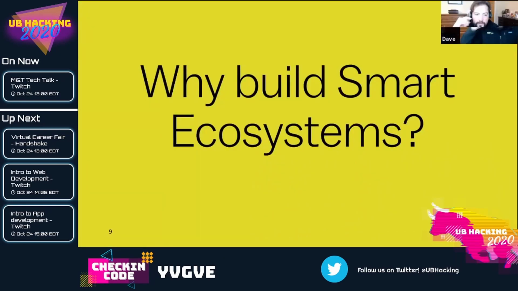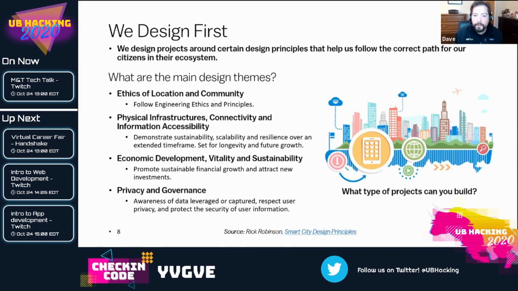Just to add to that, Mike, if you could go back to the last slide. A couple of things to think about here when thinking about what kind of solution you would want to design or how you could contribute to a smart ecosystem. Part of this is things you need to take into consideration when you come up with a design, but also these are things that the municipality or the area or the region needs to factor in when they're building or setting up a region to be ready for this.